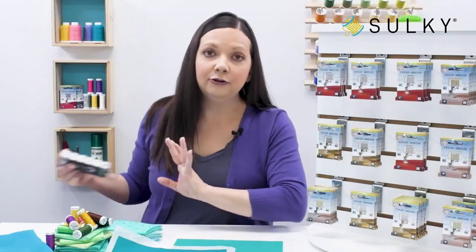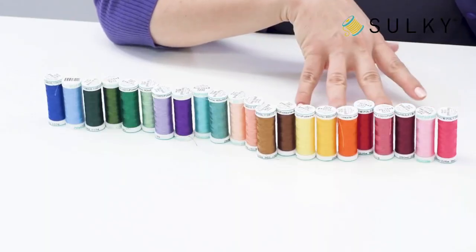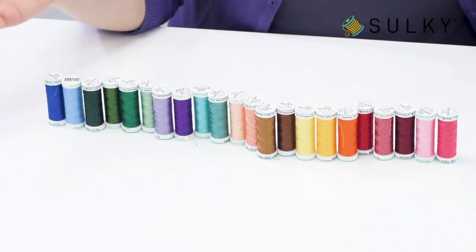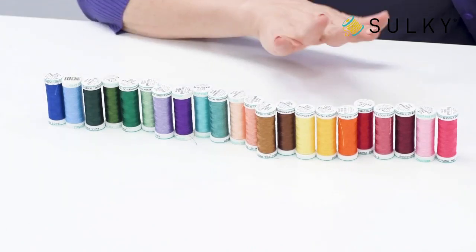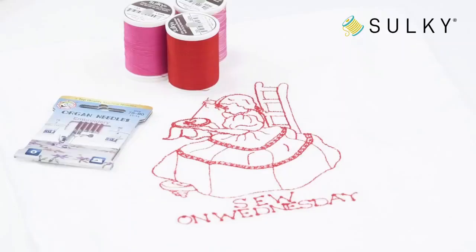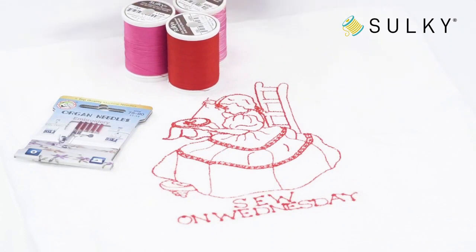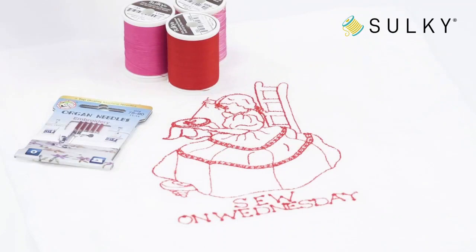40-weight rayon isn't the only thread for machine embroidery. There are other great thread types that have different qualities that result in really beautiful embroideries too. 40-weight poly deco is a strong thread choice available in lots of colors. This thread weight is interchangeable with 40-weight rayon, so the same needle you'd use with rayon is suitable for poly deco. Thicker threads provide great coverage for machine embroidery designs, particularly line art style designs like red work or quilting motifs.